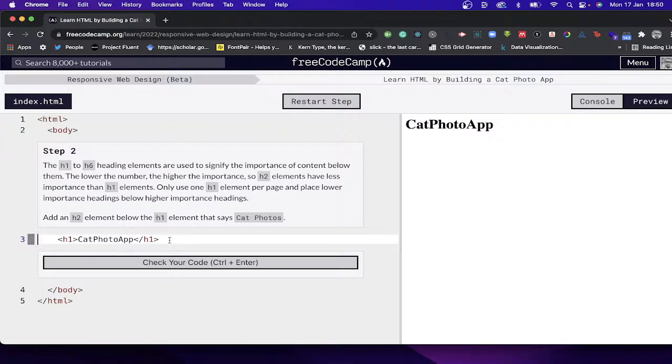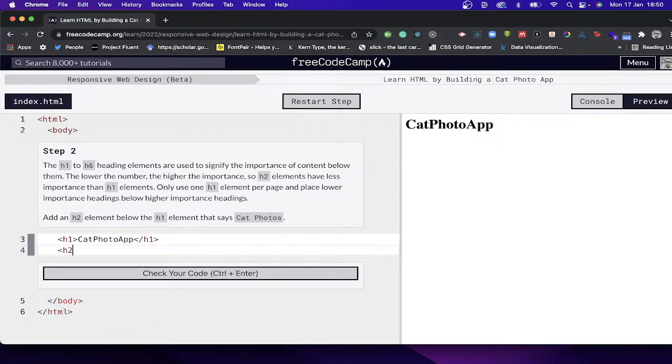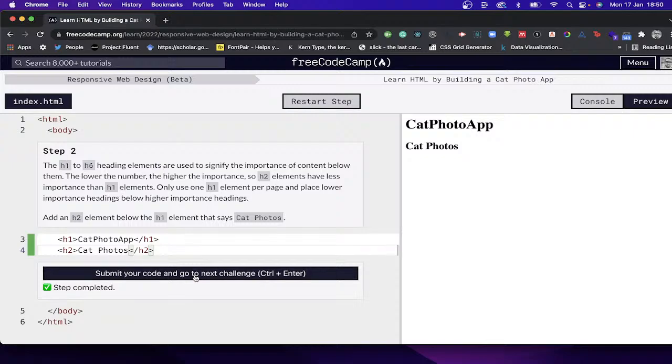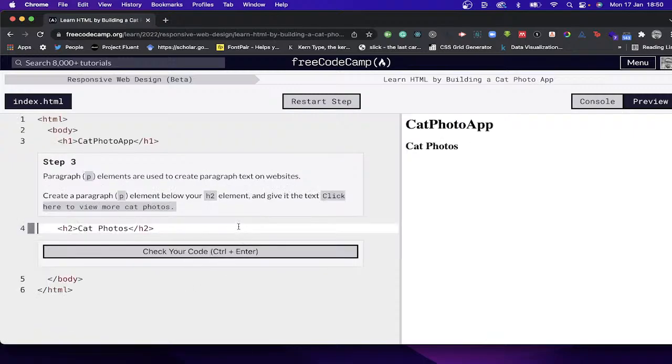So now we're going to add an H2 to our page, H2, and then we say card photos. We close. And then you understand that the H1 element has an open tag and then a closing tag. The same thing for H2. I did this wrong. Okay, H2. So card photos is the open and then the close tag. Some elements don't have both a close and open tag, so we're going to encounter some of them in the future.